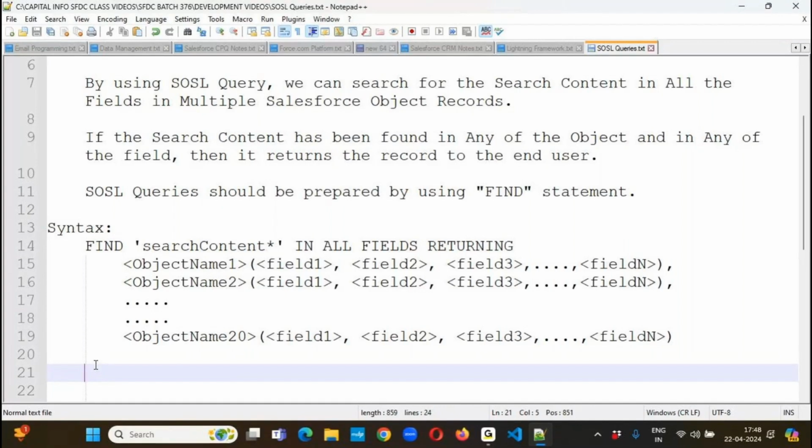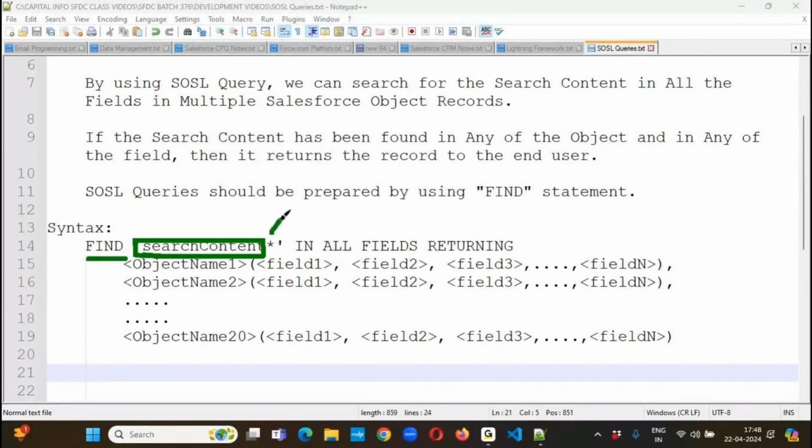Done with this? Now, let me explain this syntax, what exactly it is and how it works. We are using this keyword find in order to search for the content. This is the search content which I would like to search. Now here we are indicating star.